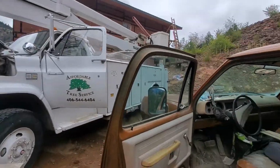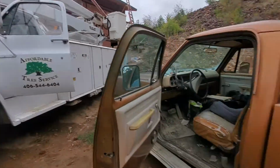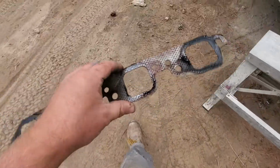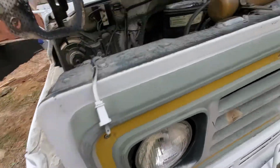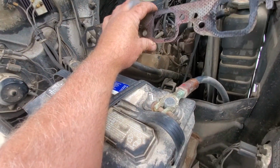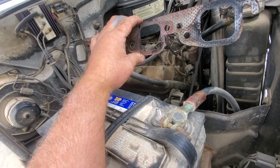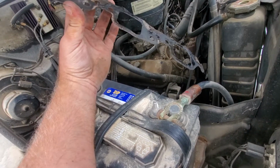Hey, bit of a bucket truck update. This morning I swapped out the leaking exhaust manifold gasket on the passenger side. I was sure it was there. It sure is where it sounded like it was coming from. And blessed be, somebody who had been in here previously had slathered each one of the bolts with anti-seize, so they came out easily.